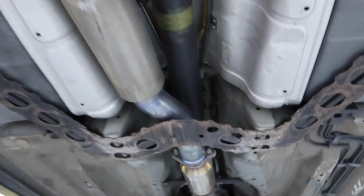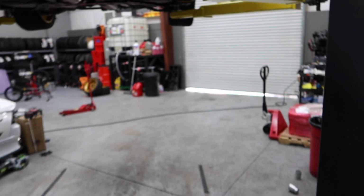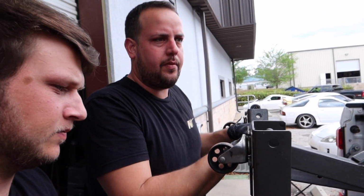Seeing what's loose, and then up here, a lot of the Wisefab heims and stuff are just creaky, so I'm gonna put a little bit of Teflon lubricant in there and hopefully get a little bit better. This stuff's easy enough after you clean it out. You can just go in with a little squirt and no more creak.